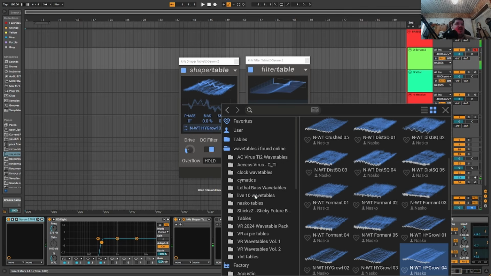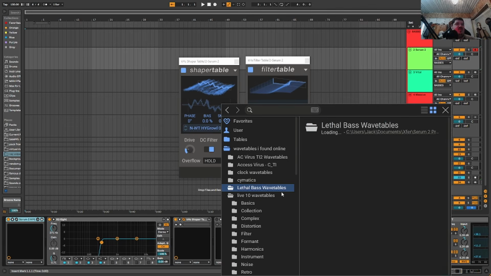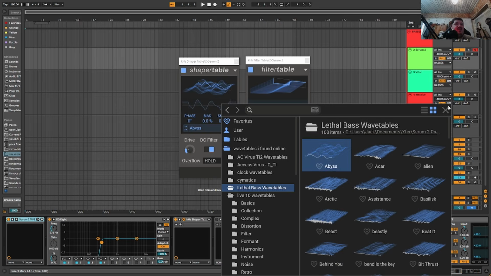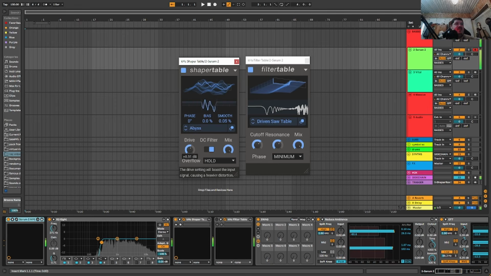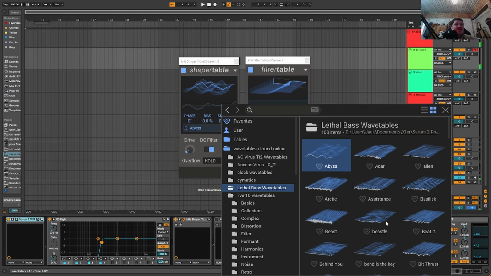Kind of messes it up a little bit. Let's use one of these lethal bass wavetables. Why not? You can really destroy the sound.